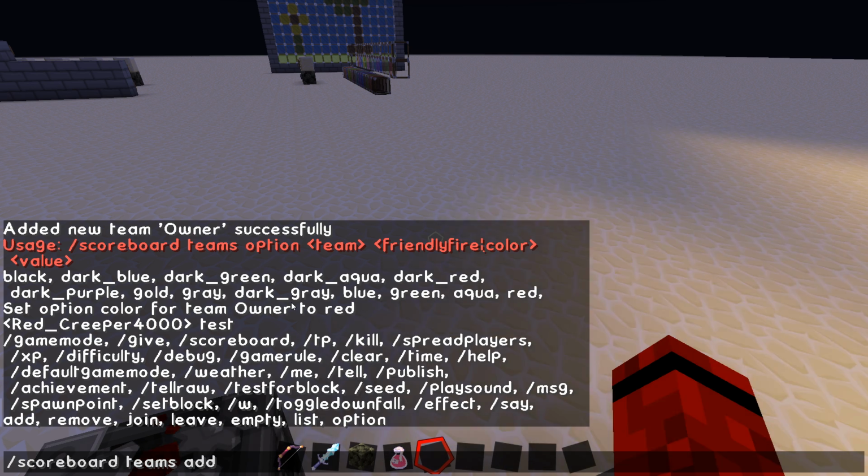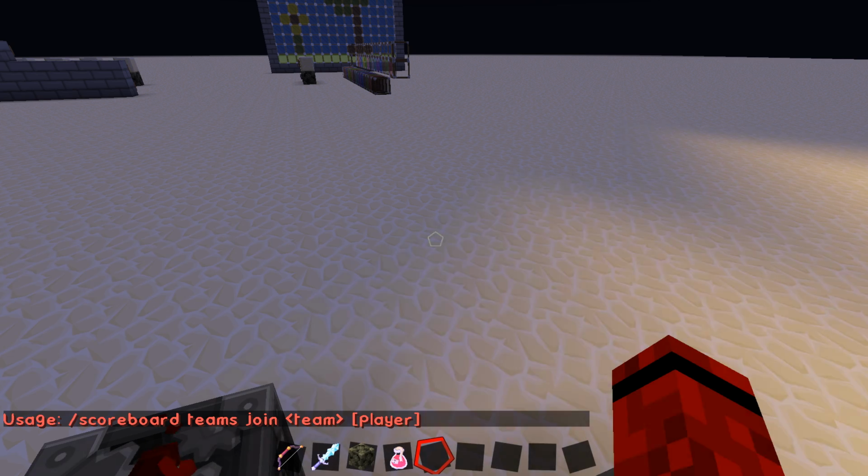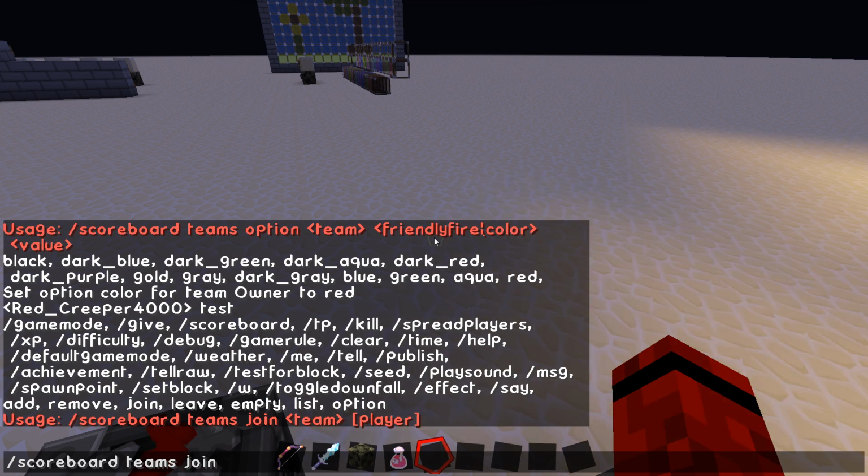That's option. Add, remove, again, it just removes the selected team name. And then join. This is how you get players to join a team. It actually doesn't go under scoreboard players. I can kind of see it from both ways, wanting to do it through players and wanting to do it through teams. Even though it's actually kind of weird, because if you do usage, it's teams join team, and then the reason players in square brackets is because it's optional. The reason it's optional is because if you do that, it just adds you.